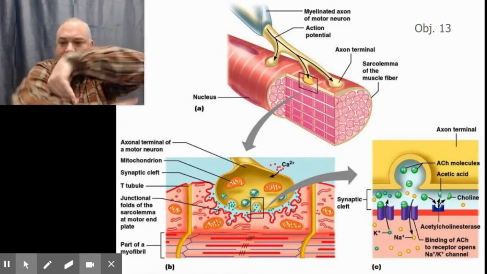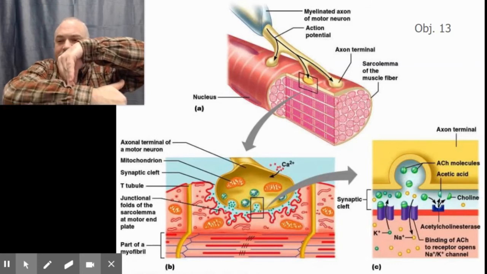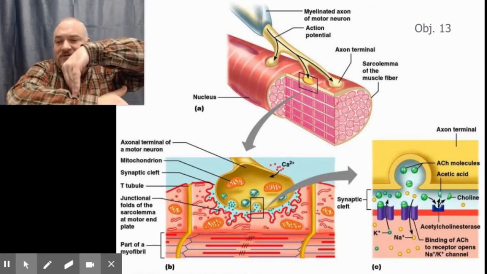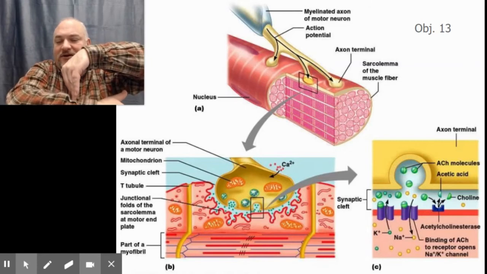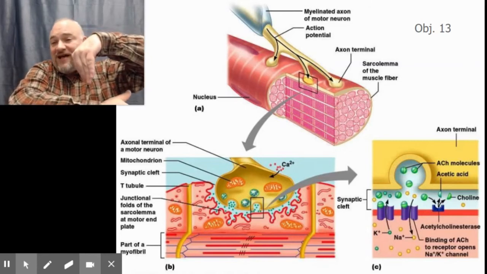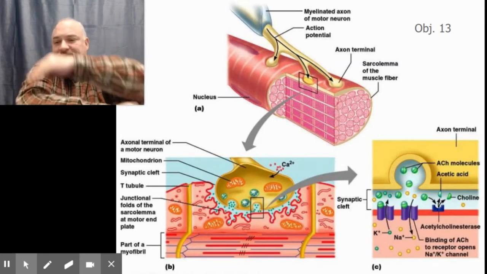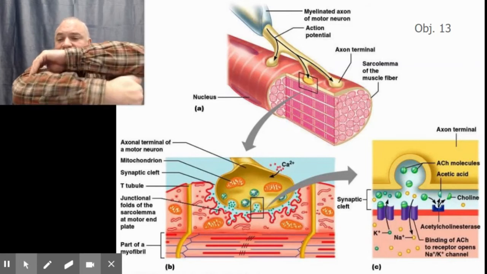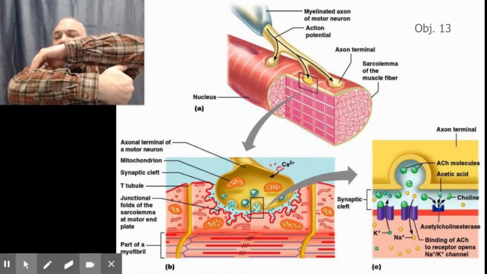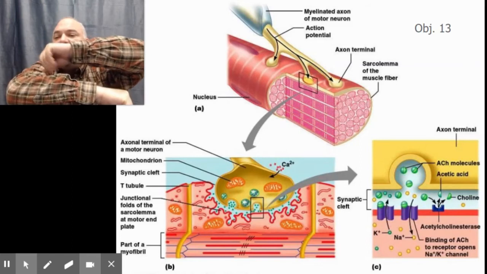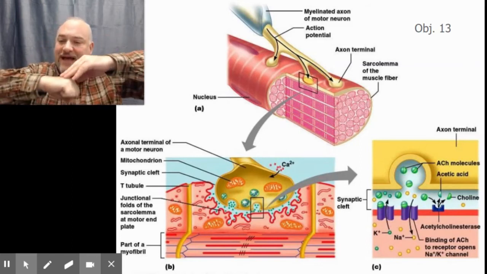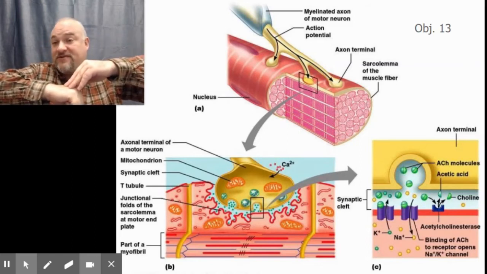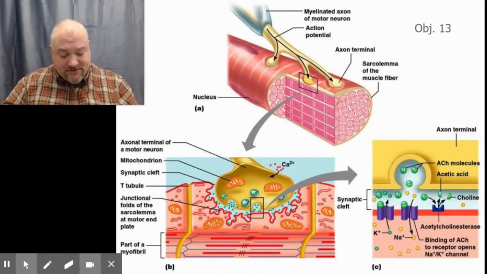Once they bind, they bring the actin towards the middle. An ATP molecule comes in, attaches to the myosin, causes it to release. Get rid of that phosphorus. Okay, so release that energy. It'll cock the myosin head, and we'll keep doing this until we're no longer getting an electrical signal, and that calcium gets reabsorbed. Once the calcium gets reabsorbed, the actin changes shape. Myosin can no longer grab, and everything slides back out because of those elastic fibers on the end of the sarcomere. And that is a muscle contraction.